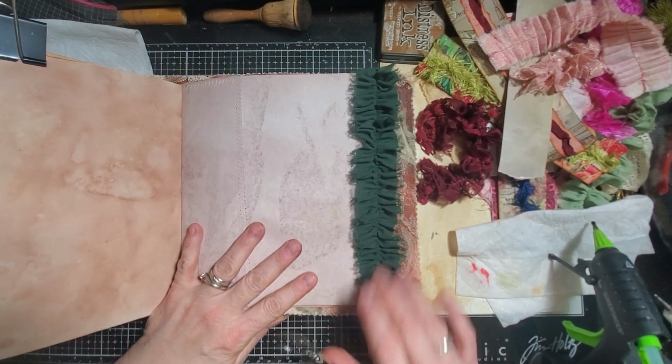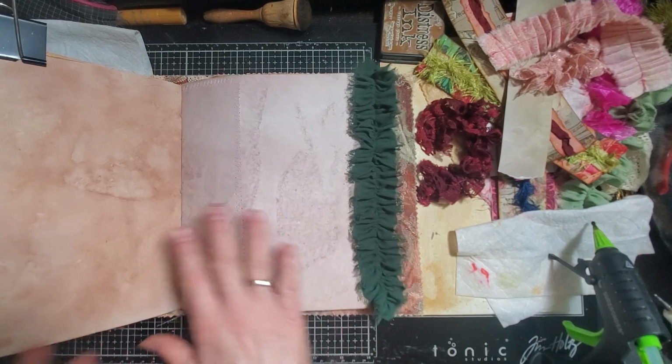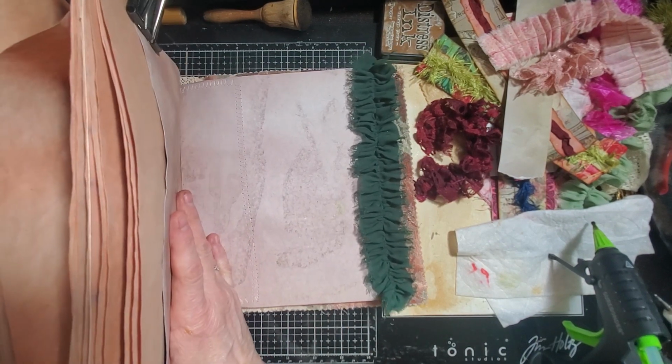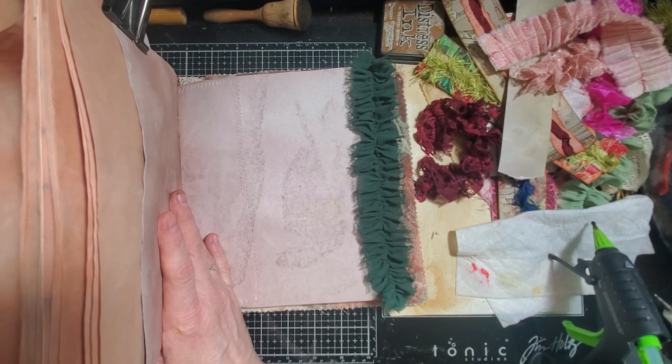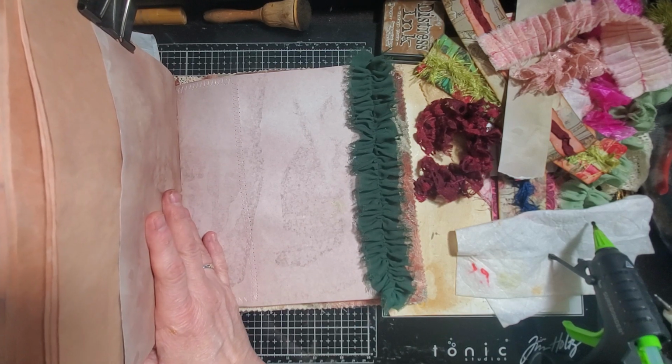Yeah, that looks cute. So there's our page edge, and then what I was thinking of putting there, where is it? What piece was it? I was, oh, no, not this one.